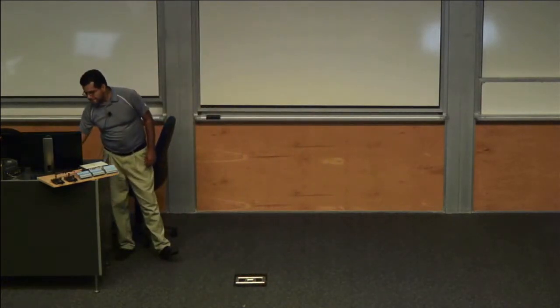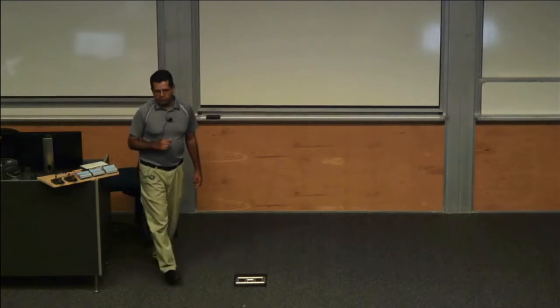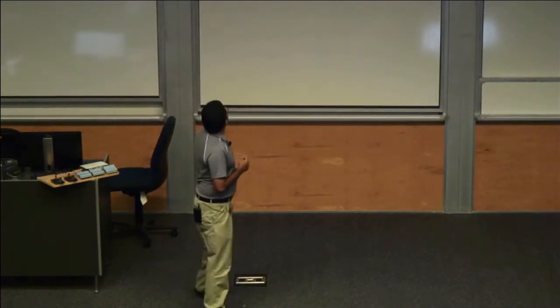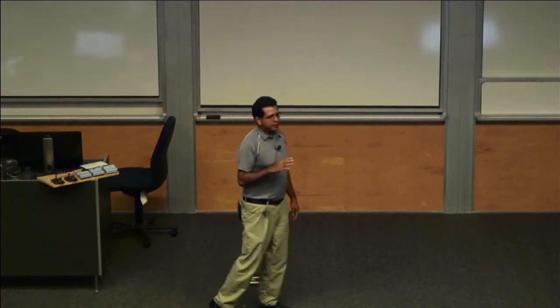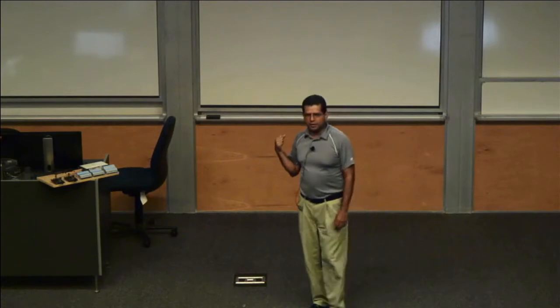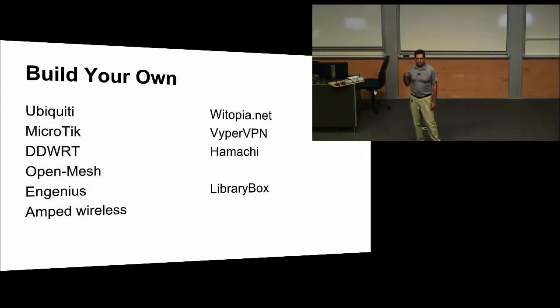So, let's see. Here's some equipment that you can use to set up some of these projects. Ubiquiti and MikroTik are kind of the standard for the low-cost equipment. Ubiquiti radios cost anywhere from $80 to about $120, depending on the model that you get. You can get 2.4 gigahertz, which is what most Wi-Fi uses, and they also have 5 gigahertz radios, which is the higher bandwidth connection, but you don't get as much distance because it is a higher frequency.